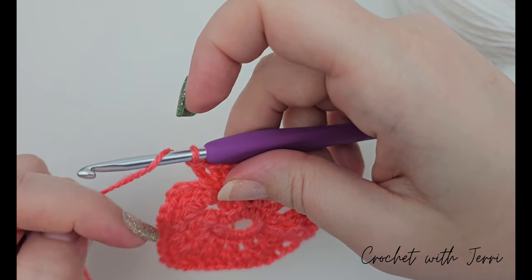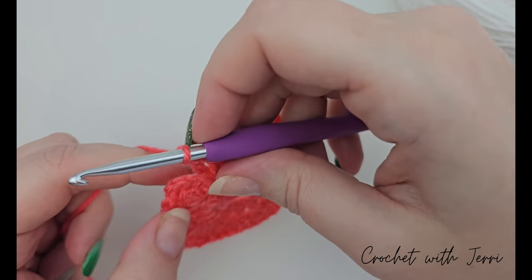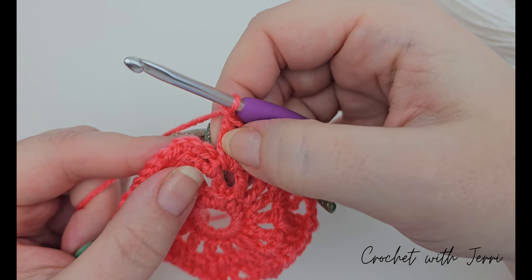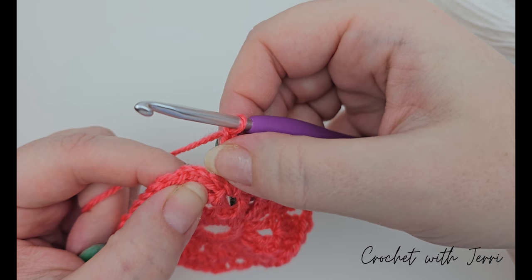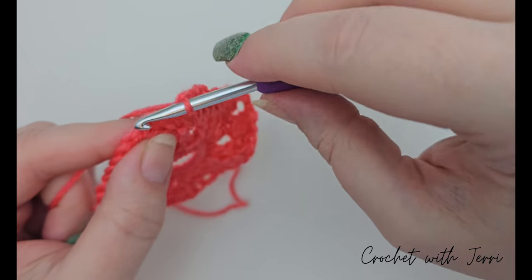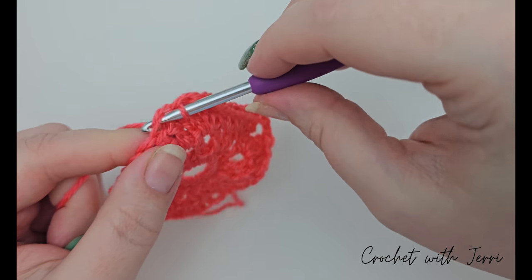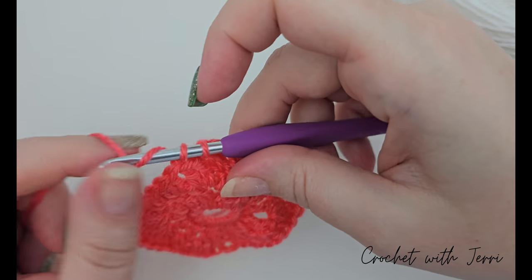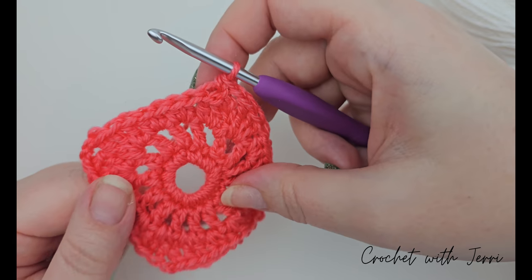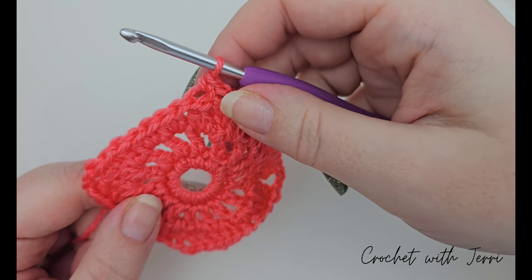We then want to chain one, and we're finishing off with a double crochet into the fourth chain. So our chains are here, so we've got one, two, three and four. So go into the fourth one, pull up a loop, yarn over and pull through both, and you've finished round three.